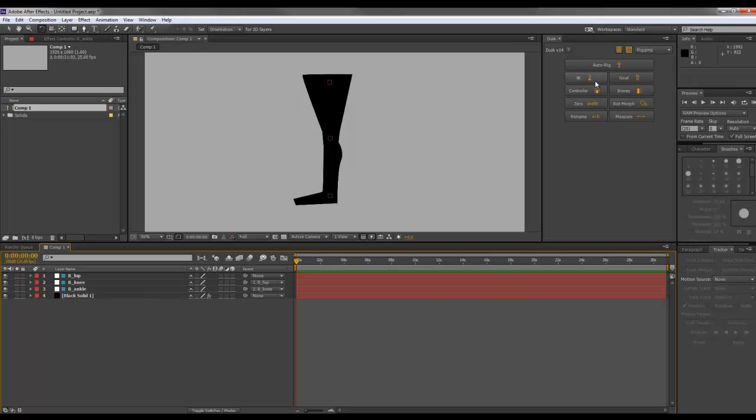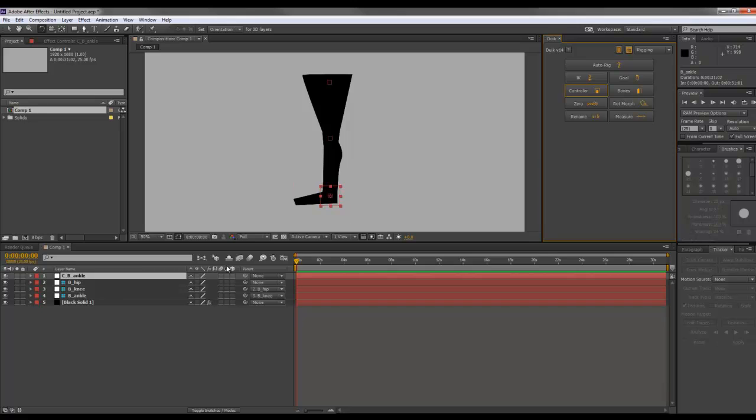The last step, before we tell DUIK to do the inverse kinematic code on this, is to get a controller. Now it won't make sense to put the controller on the hip because the hip is not the thing that's going to move the most. The ankle is really the driving force to make the knees bend, right? So we need to put the controller at the last part, the end of the inverse kinematic chain. So we're going to select the ankle and we're going to say controller, which then creates another null, which now is connected, well, not yet, but it will connect that now to that null, which will force the inverse kinematics, right?